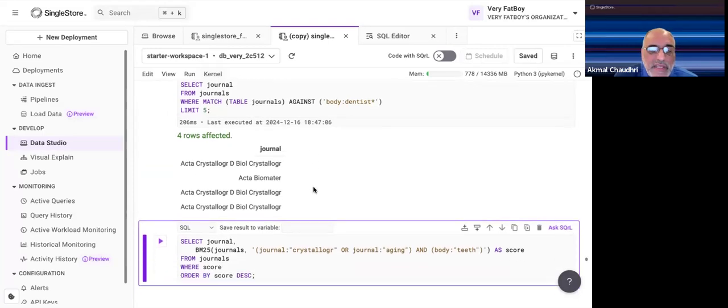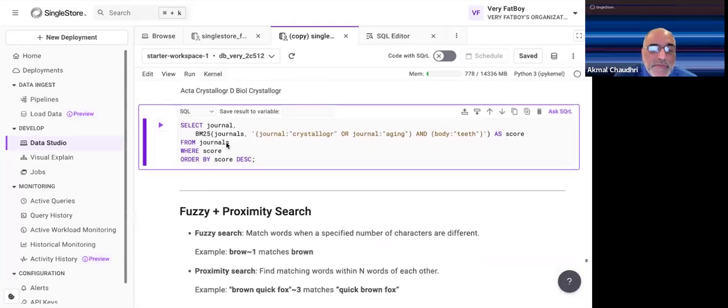Now let's take a look at an example where we're using the BM25. Here you can see this query is substantially more complex in structure than what we've been doing just above. We're saying, from the journals table, we are interested in the journal and we want this best match 25 score.